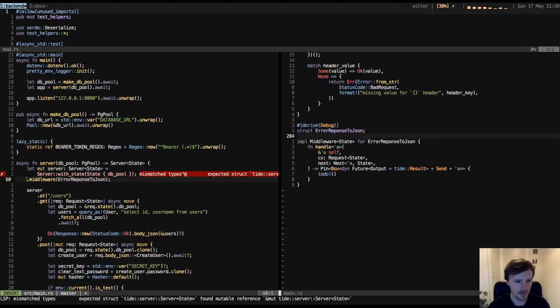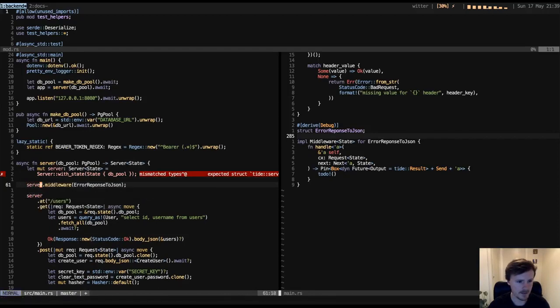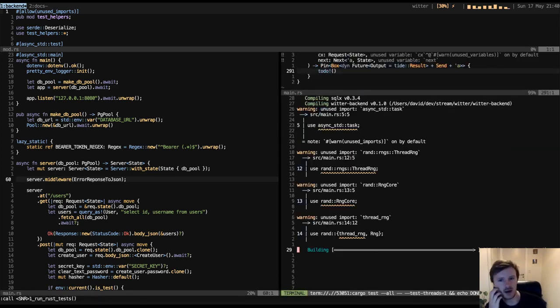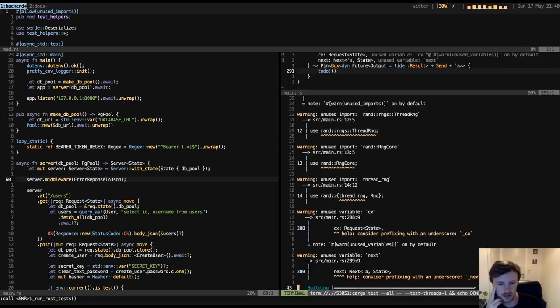I think middleware is just supposed to be called like that, similarly to defining the routes. So if we add, right, everything should basically fail now. That should show us that the middleware is actually there.